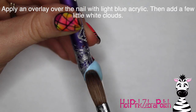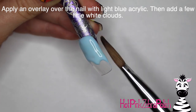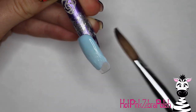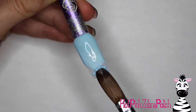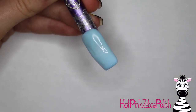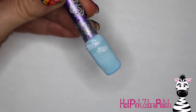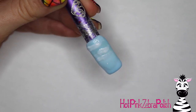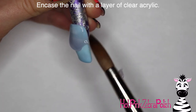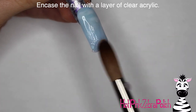I'm going to begin by applying an overlay across the entire nail with a very pale sunny blue - just imagine a really nice bright calm sky. That's the kind of blue you want, so a nice pale baby blue works perfectly. After you have the entire nail filled in - I actually did this in two beads - I'm going to take a little bit of white acrylic that's a bit on the wetter side and in the upper area of the nail just spread that out to create soft fluffy looking clouds. It can be very abstract; it doesn't have to be perfect little cloud shapes, just wispy clouds. Then I'm going to be encasing the nail with a layer of clear acrylic to make sure it is nice and strong.